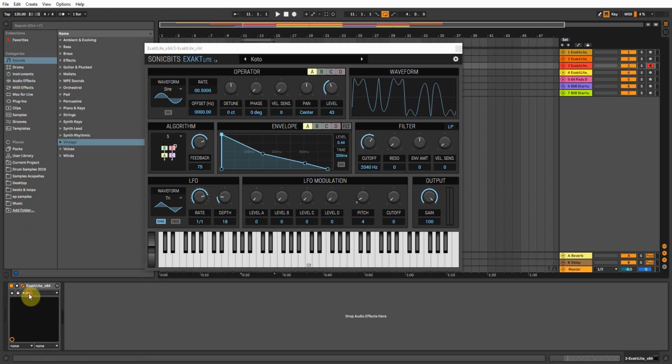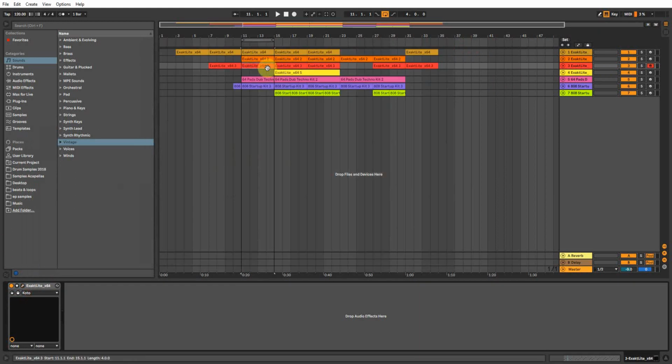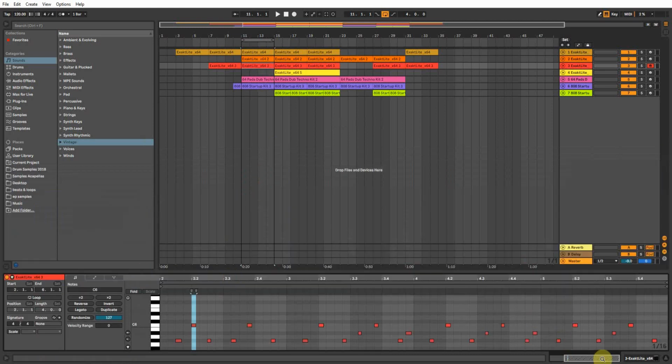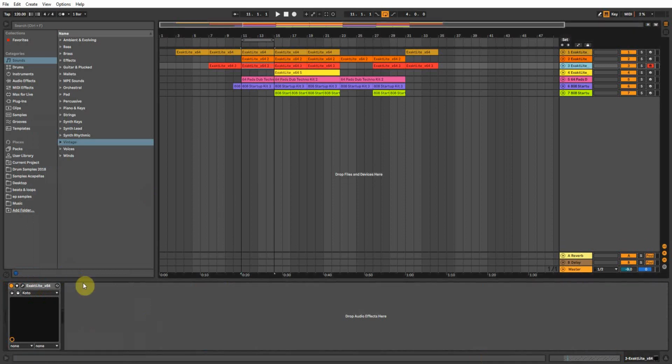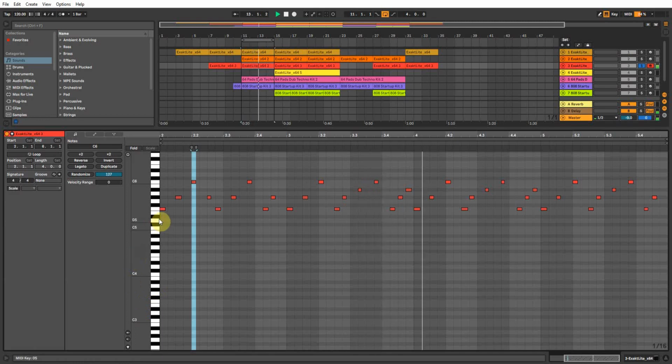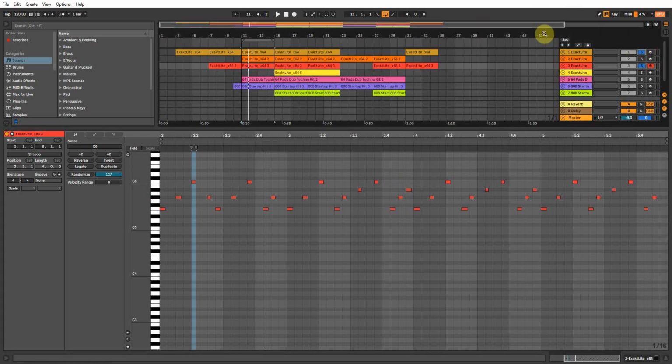And the next thing that I did was I got a lead sound. So I got a koto sound from the Exakt. And if we look at that, that sound's called koto. It's in there. This is kind of what gave it that bleep feel. So if we go up an octave, and I just did a little tiny riff with that and stuck a load of delay on it. I used the notes F, G sharp, and C. So it's like an F-7 sort of chord melody within the chord. And if you just play that over and over again while the chord pads are playing, it just gives off a real classic old school texture.